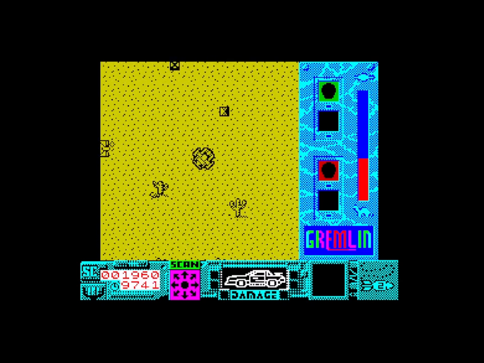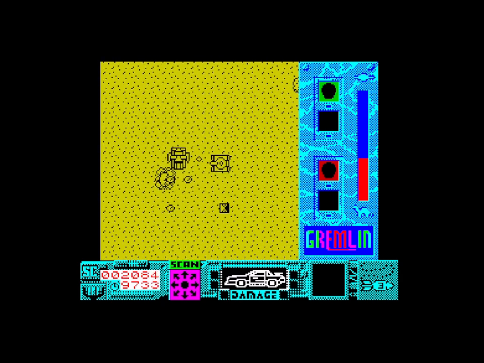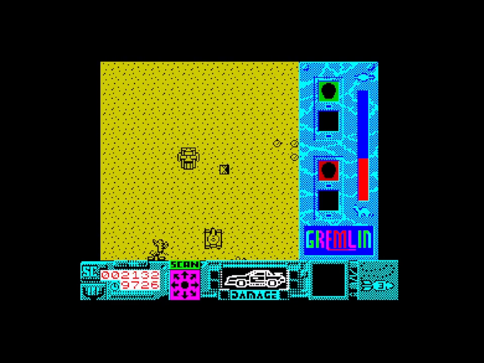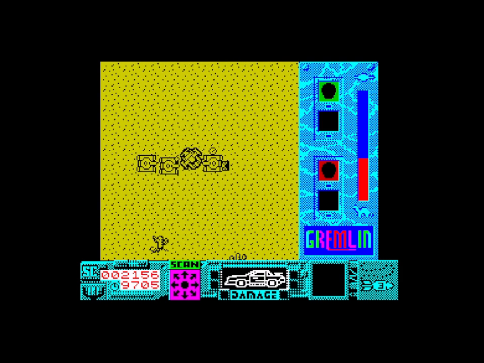What's this thing? That's a M.A.S.K. That's one of my M.A.S.K. Okay. Bruce Sato, 27. His M.A.S.K lifter, codename Magic. I'm not sure what that means. There's 4 levels. We have Boulder Hill level, which is this one, and then we get Far Future. We go into the future, and then we get a prehistoric level, and then we get Venom's base for the last level.